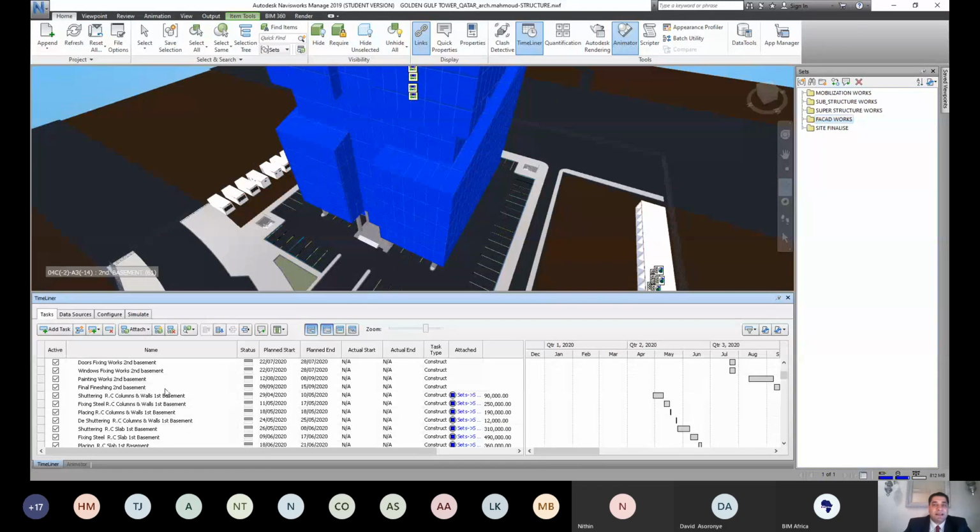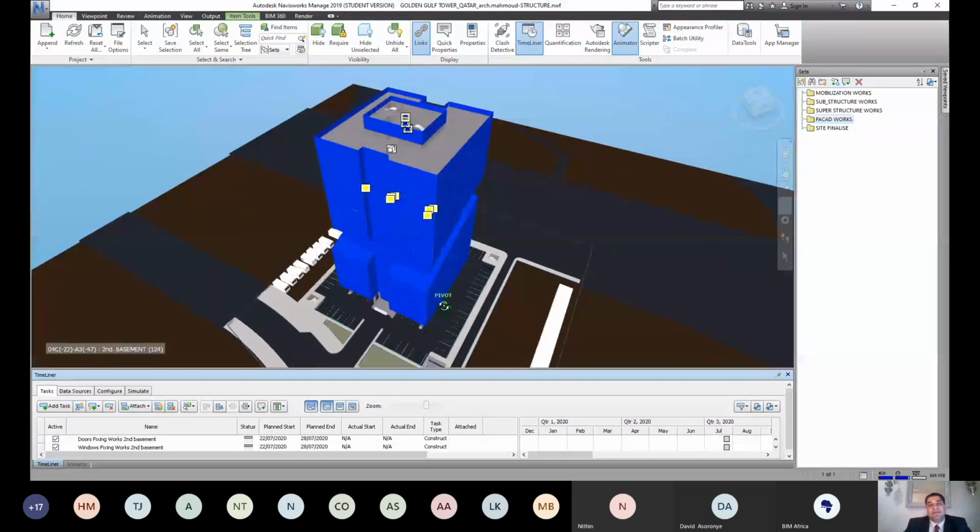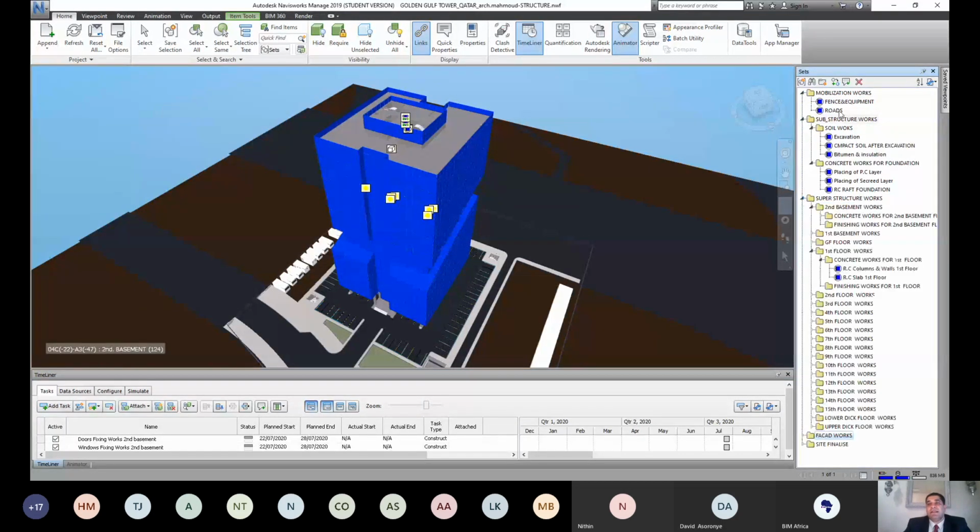Okay, and for the model, this is the Revit model. Insert it to Navisworks, and make here the same work breakdown structure as Primavera, and put every activity like this, and connect every activity by the model.